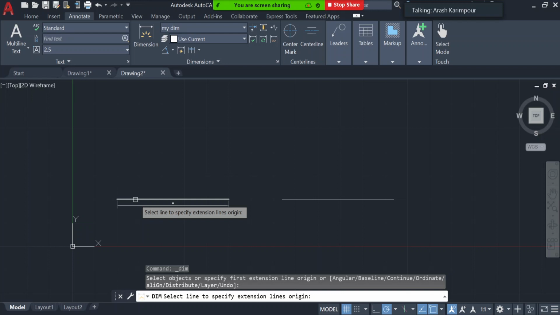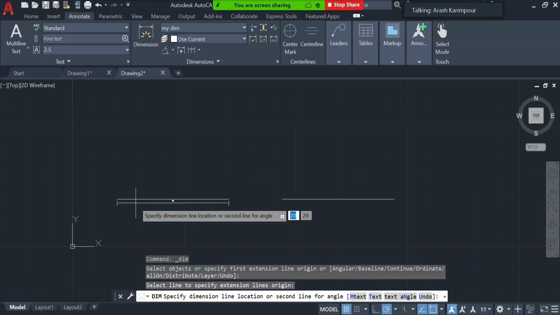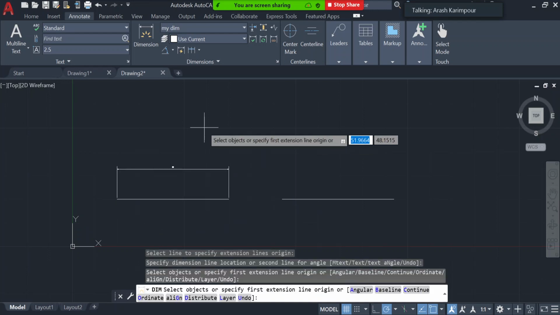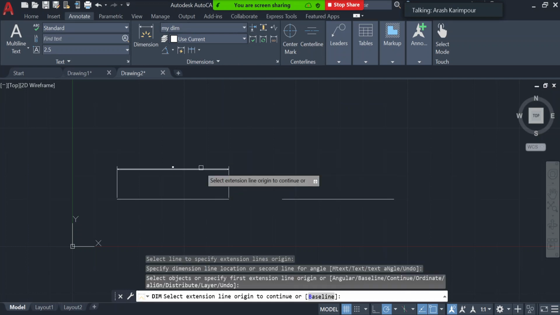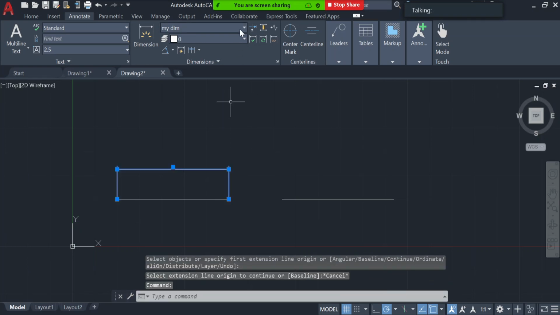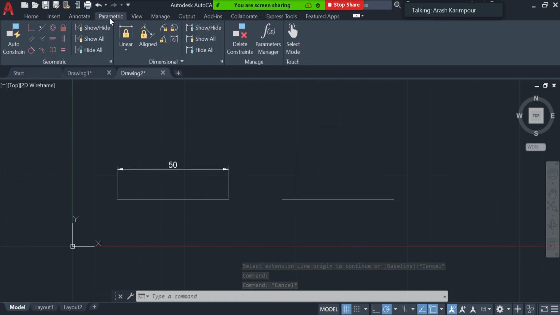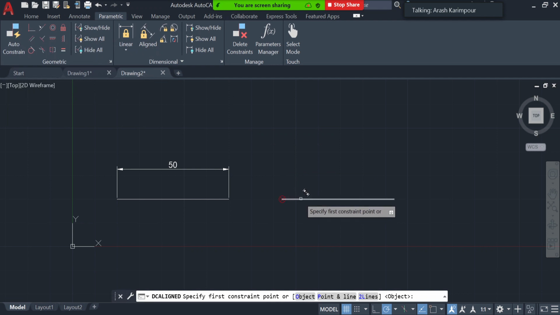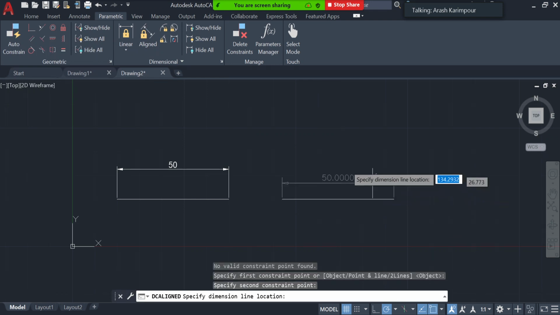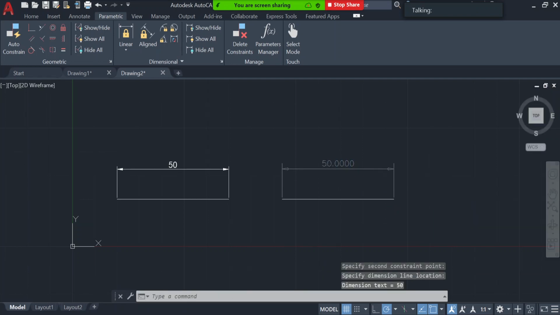So I add the dimension to the first one, I put it here. I'm going to change that dimension. I select the dimension, change it to ISO so I can see. So I add the dimension to the first one, and I'm going to add the parametric length to the second one. So it's going to go there, and then choose the first point, choose the last point, and put it there, and enter.